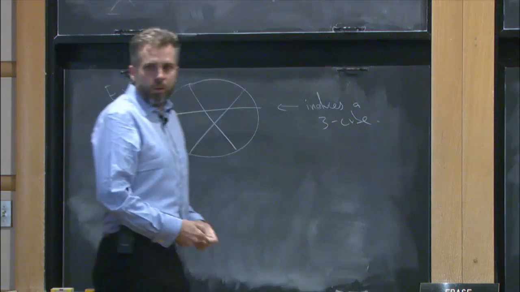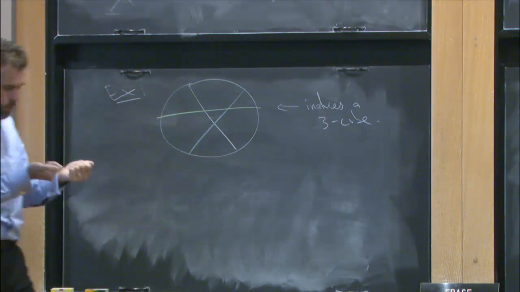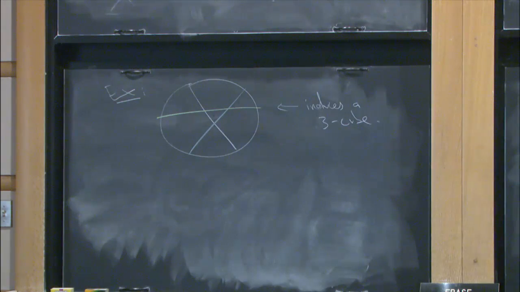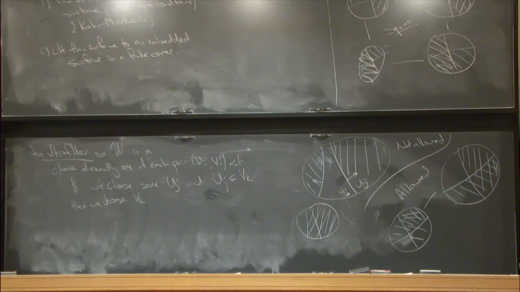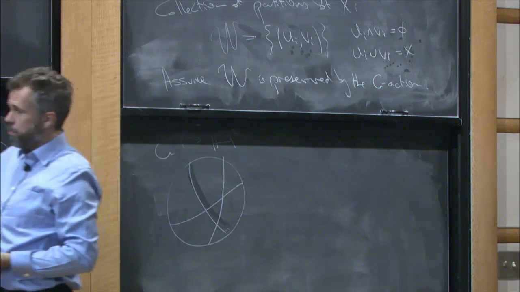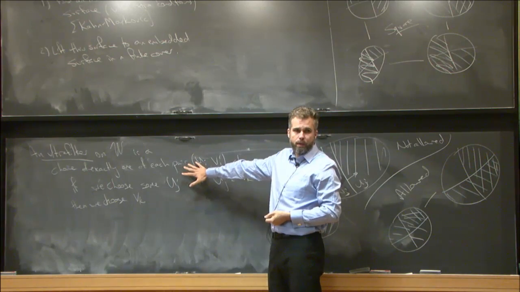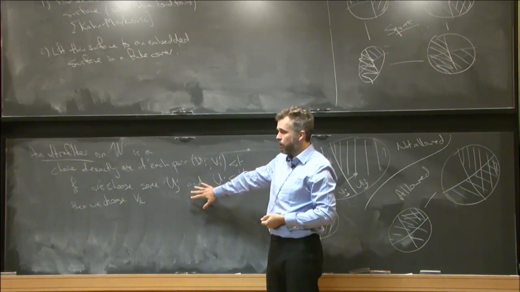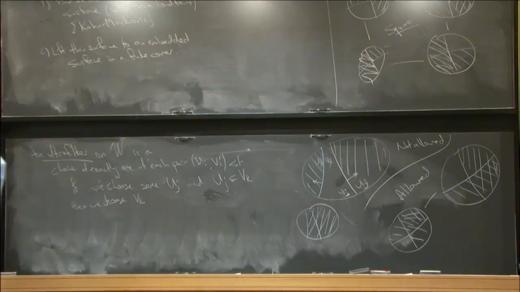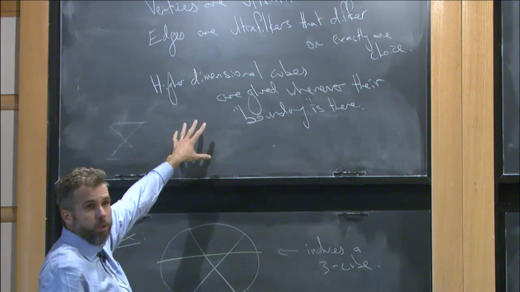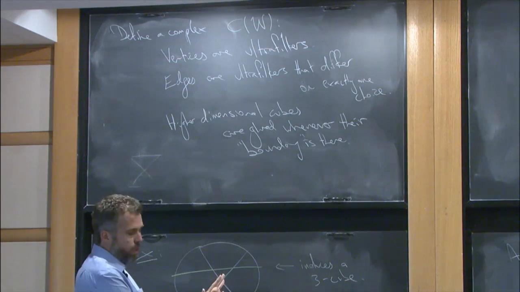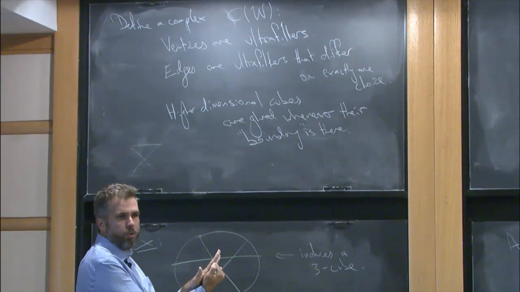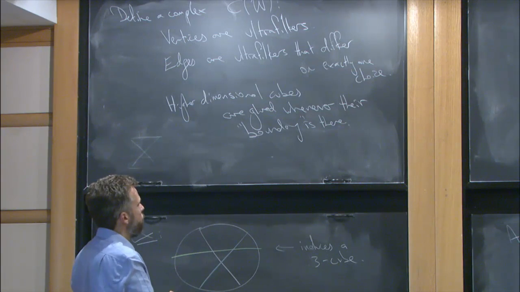Okay? So that's the construction, so long as you have this collection of spaces, this collection of partitions of your space, then you look at all of the ways of making this choice of one each in your pairs, satisfying this compatibility condition, and then you look at these vertices and these edges and these higher dimensional cubes. And you get this complex built out of cubes. And the identifications between the cubes are just the obvious ones, you're gluing by a linear isometry along a codimension 1 face or a smaller face.